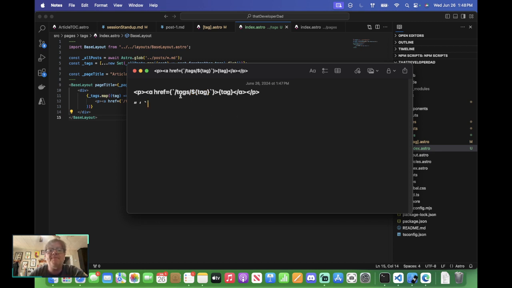So here, it's essentially saying, as we're building this string out, or as we're iterating over our list of tags, for each tag, generate a snippet of HTML like this. And of course, this is just vanilla HTML here. In here, they're using the curly braces, whatever you want to call them, to say we're going to use some JavaScript.